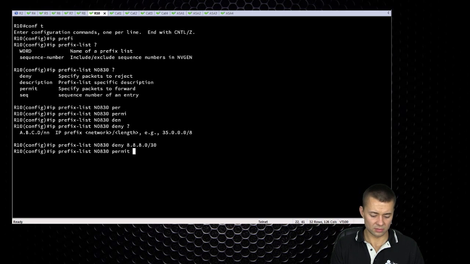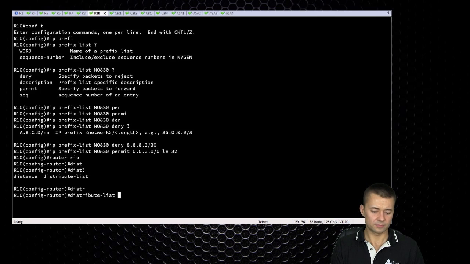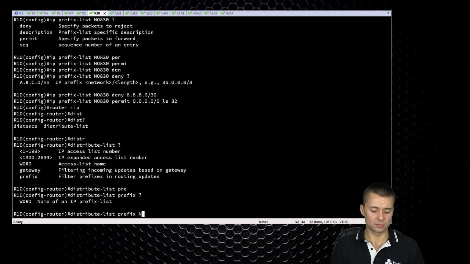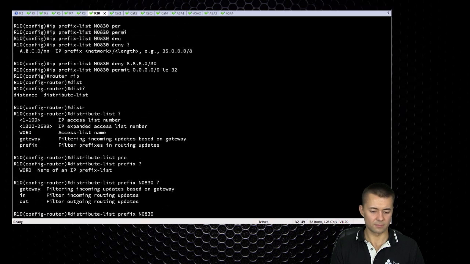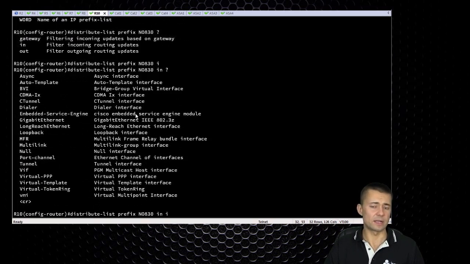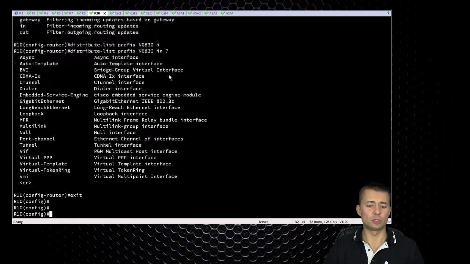Permit anything. And then go to the router process, say distribute list, and use the prefix option. And you also have the ability to specify an interface and the direction. But this is not available on the ASA. So we cannot be really granular with this solution.